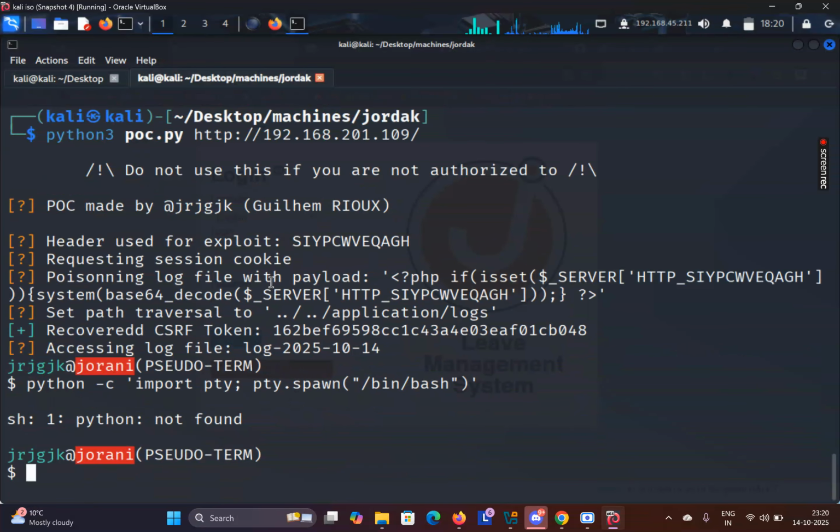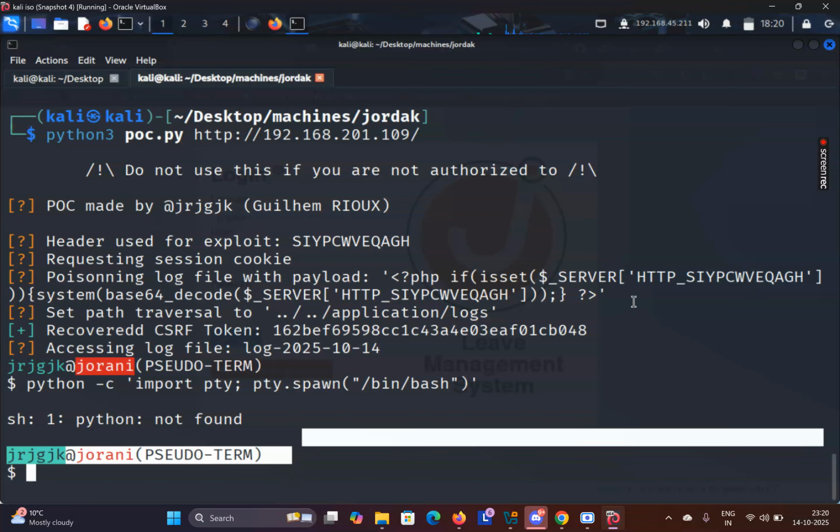So this is not found, so here we are seeing it's not working. Okay, so now what we can do is look for the payloads which will help us become stable from this pseudo terminal. Okay, so now I remember a payload, and I have also mentioned it in my VS Code.